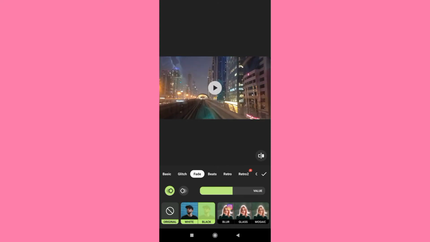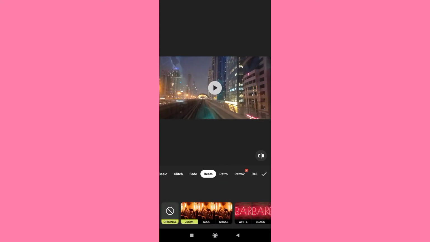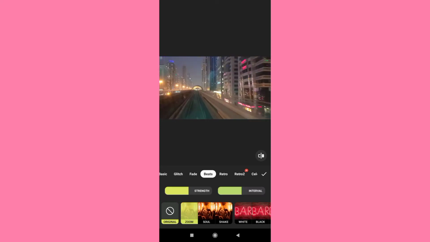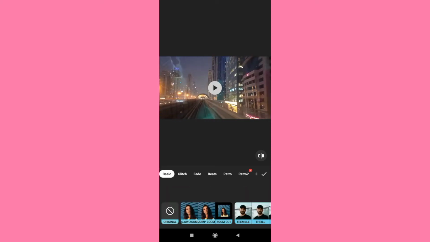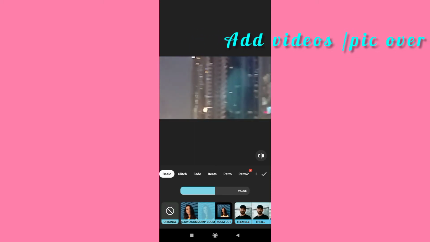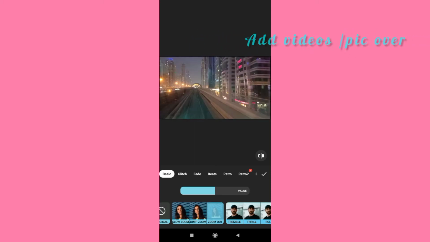So just recently I discovered another trick inside this app. It's adding a video on top of a video, or a picture on top of a picture. There is one tab that you'll see is PIP. That is what you use to add the video or the picture.